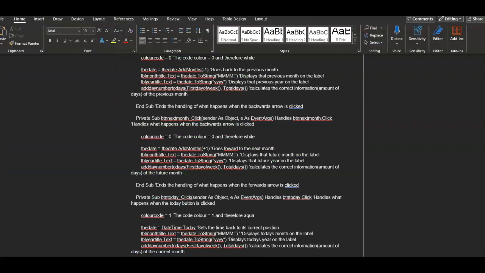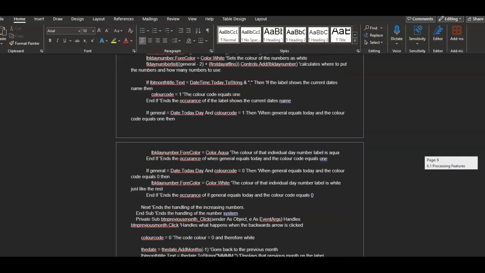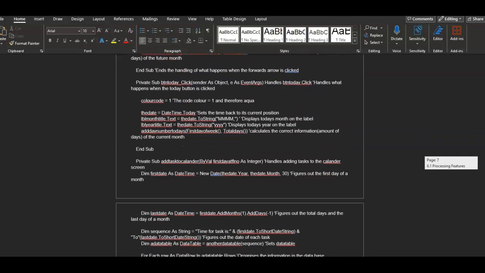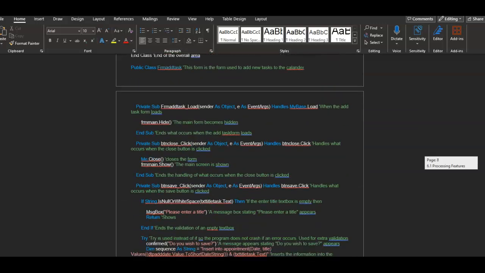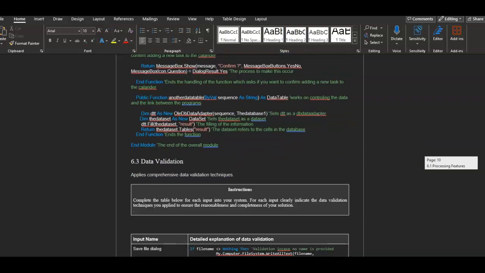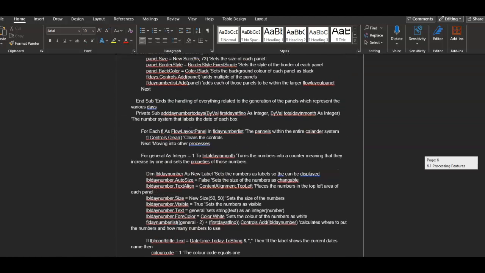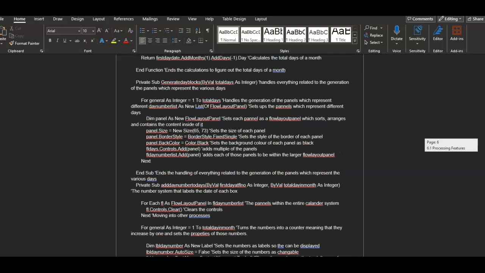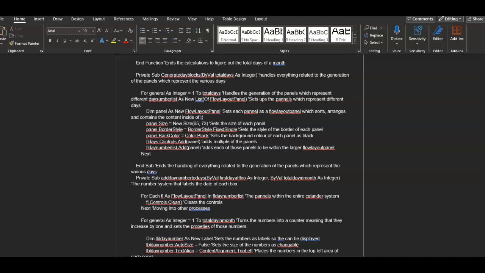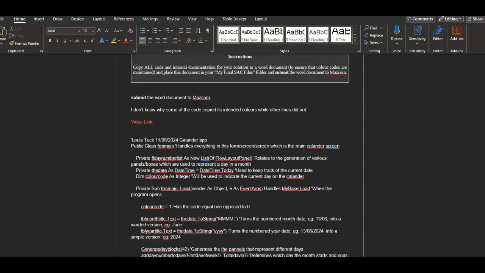But ultimately it comes out to, how many pages? 1, 2, 3, 4, 5, 6, 7. So 7 pages, which isn't a lot compared to, I know some people are doing a crazy amount, but it is still considerable.